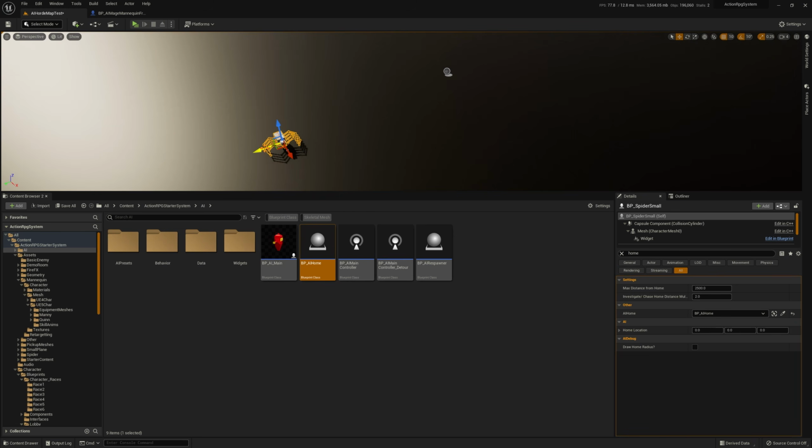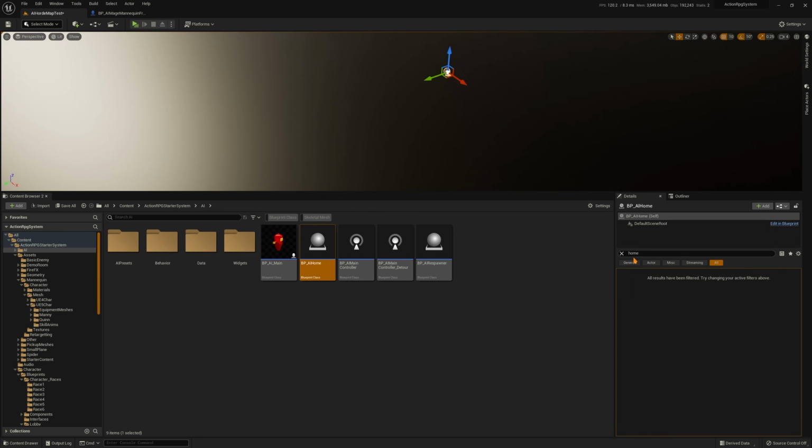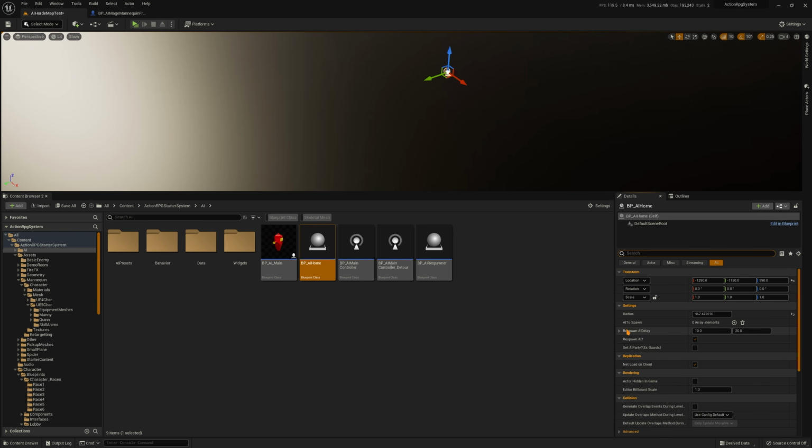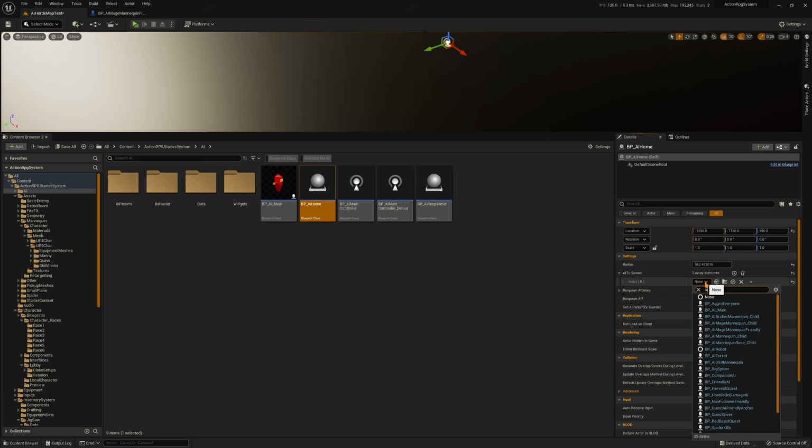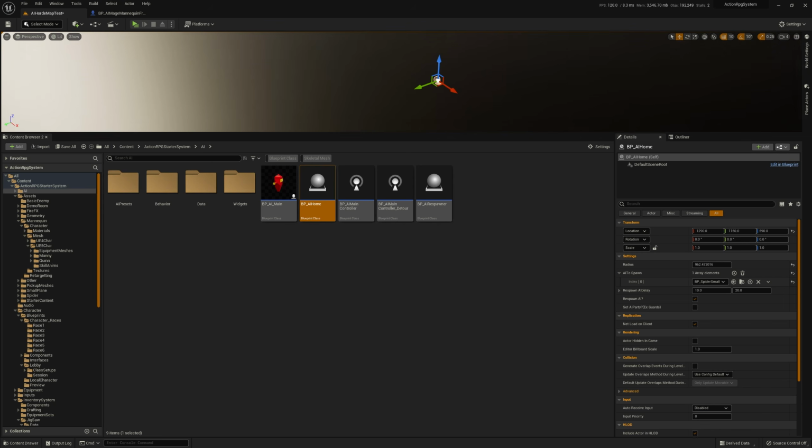Or you don't need to spawn this right here. You could just go to the AI home, and this is how you would usually do it. You would go to the AI to spawn, and you could just select that spider. So you just go to the spider small like that, and you can indicate the respawn time between 10 to 20 seconds, so random. Enable respawn, and then this right here, set AI party.